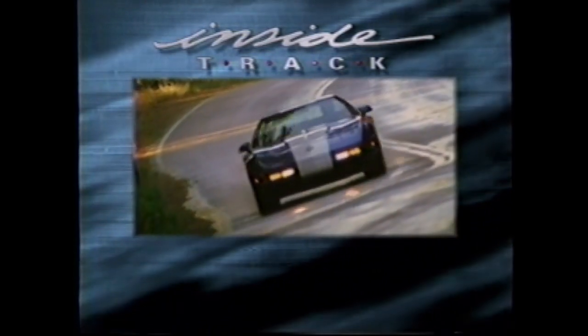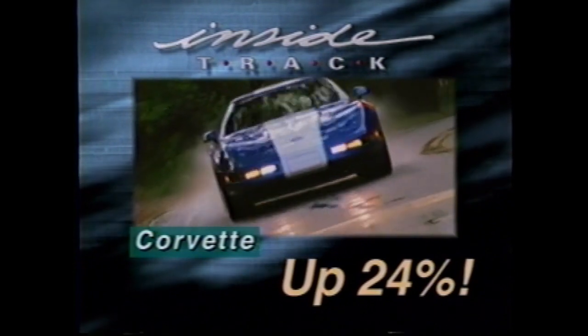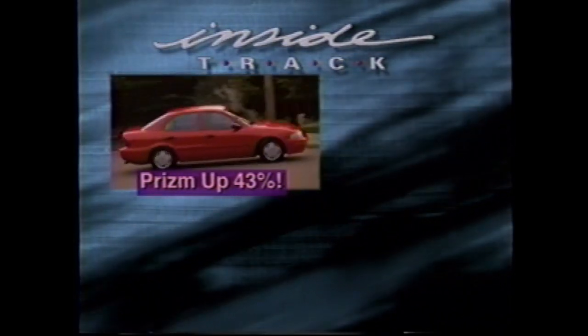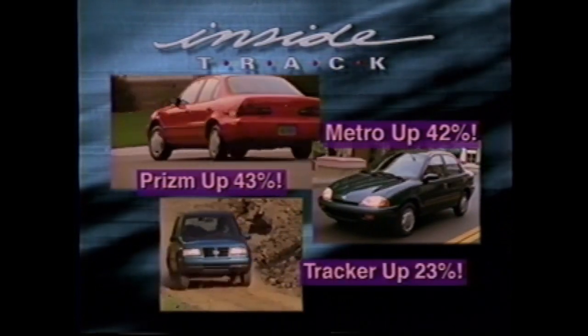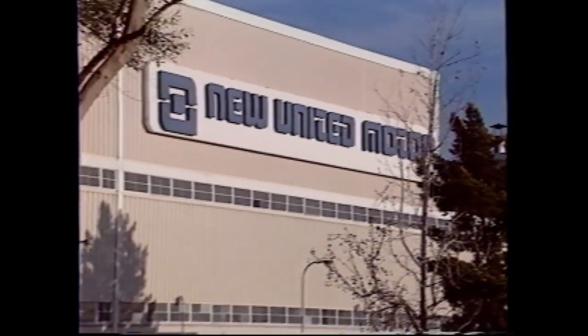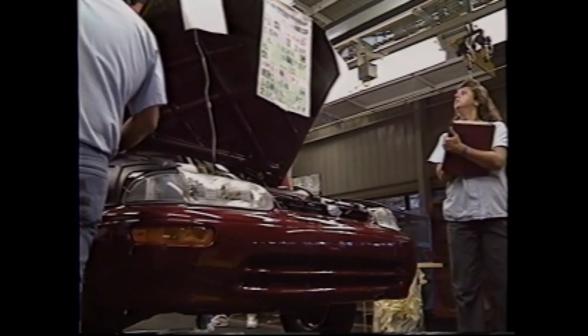Combined Lumina and Monte Carlo set an all-time sales record, beating the mark established in 1991 by the previous Lumina sedan and coupe models. Corvette sales were also in the fast lane in May, with an increase of 24 percent over last year, as people try to grab hold of the last of the fourth-generation models. GEO Prism set a May record with sales up 43 percent. Metro is up 42 percent and Tracker 23 percent. Prism was also back in the quality winner's circle, as the NUMMI assembly plant in Fremont, California was rated the third highest quality assembly facility in North America according to a J.D. Power and Associates survey.